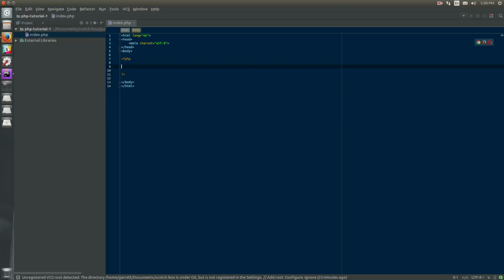Now earlier, I talked about how in PHP, the server receives a request from the client, and that request is always formatted the same. It has variables, it has headers, and it has other data talking about what page the client wants to see.